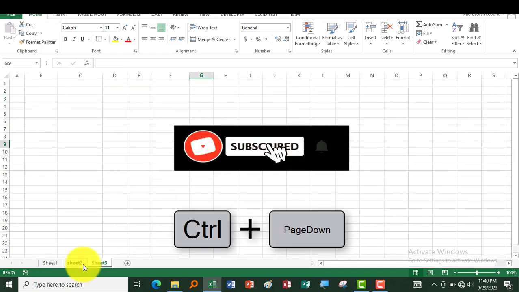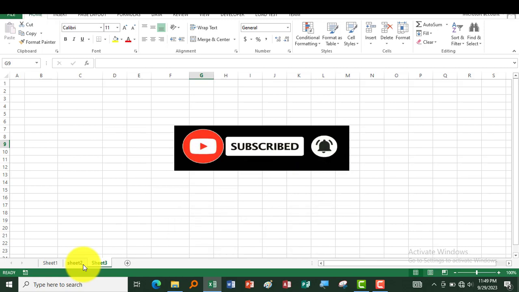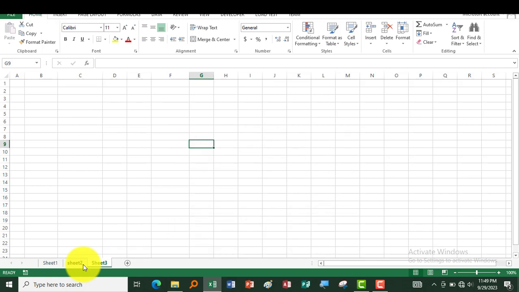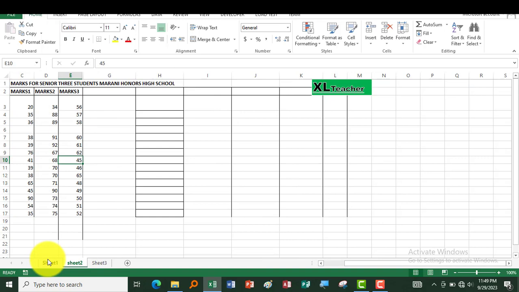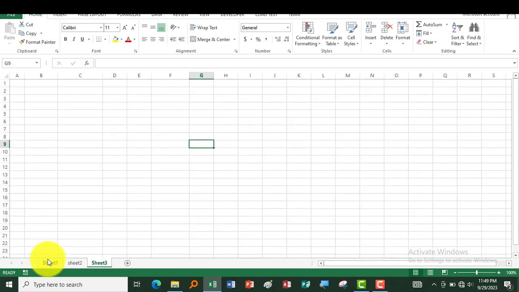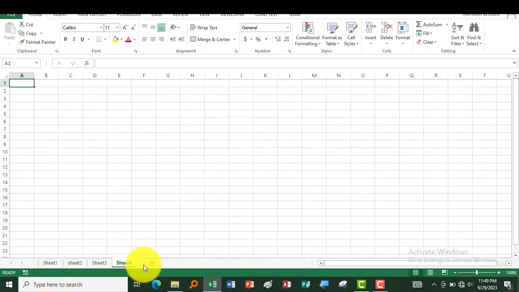Ctrl plus Page Down helps to move to the next sheet in a workbook. For instance, you're on sheet 1 and use Ctrl plus Page Down to move to sheet 2, then sheet 3, and if we include other sheets, you can move to the next sheet, up to the last as you desire.